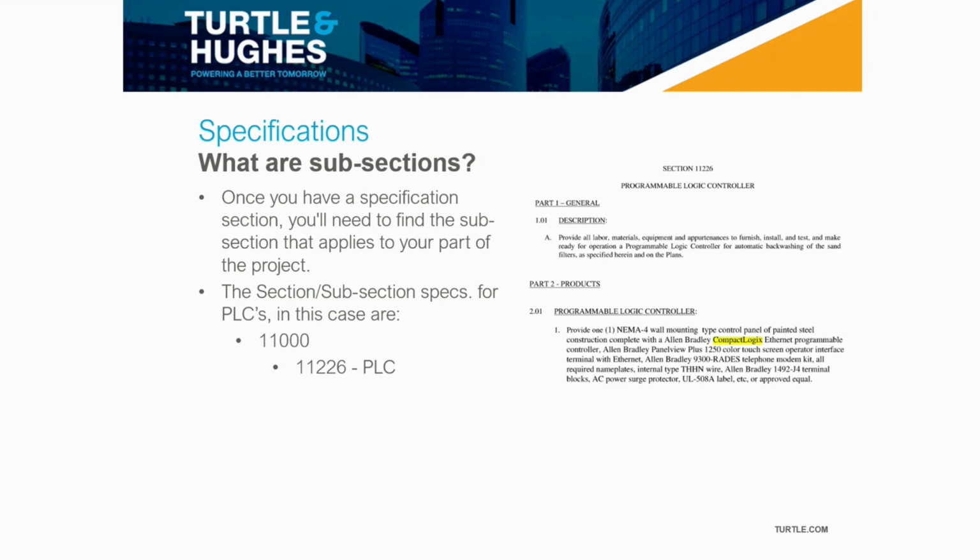Rockwell stopped making those in March of 2021, and most people stopped installing analog modems into their control systems many years ago. So even though you may have a brand new project, a brand new specification, you're not necessarily going to be getting the most up-to-date information. And that can be a little bit of a dilemma, because you're trying to supply what the specification is calling for, but the specification may be calling for something that's obsolete or has been retired or is about to be retired, which is something else that you're going to have to keep in mind when you're going through your submittals.